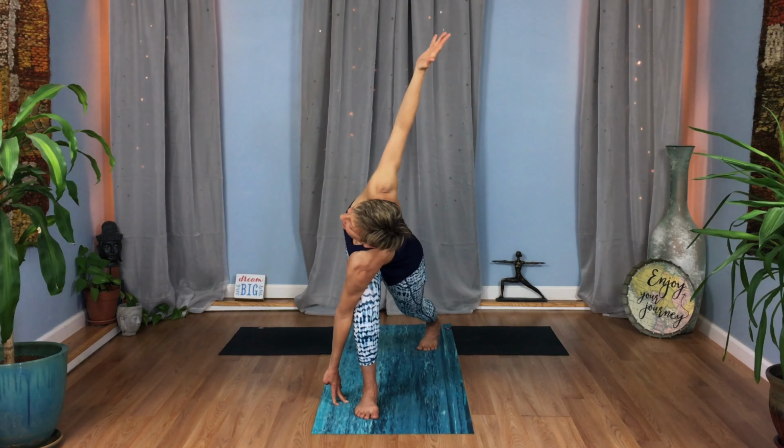Take a deep breath in. Exhale, release your hands. Left foot steps to meet your right. Halfway lift. Inhale. Exhale, fold. Inhale, rise to stand, reach up. Fold forward, exhale. Halfway lift, inhale.